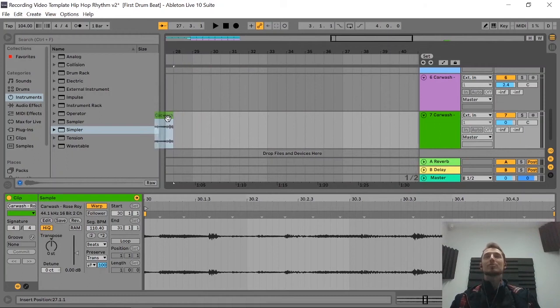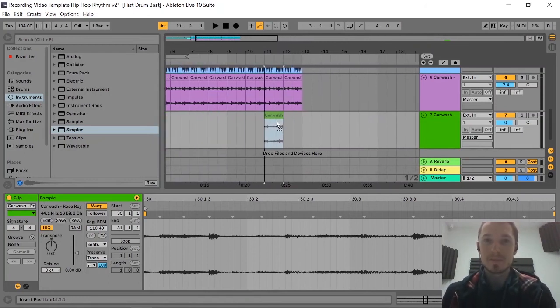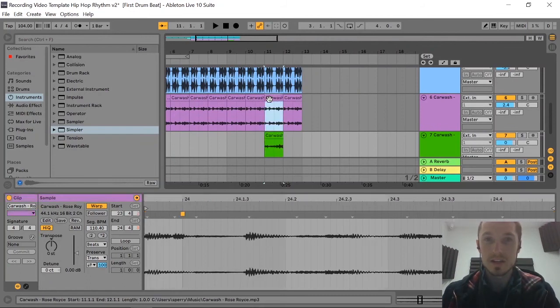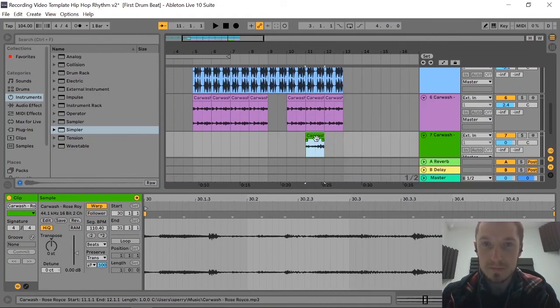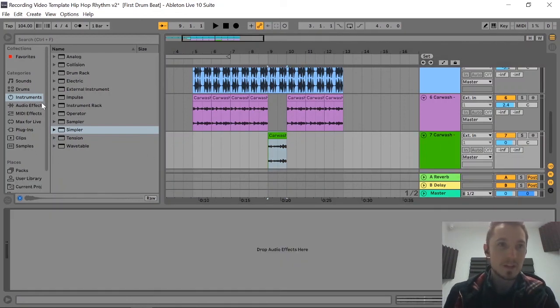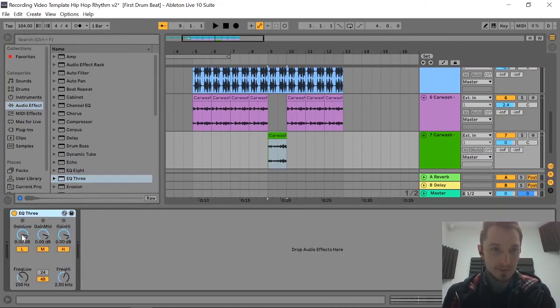But from here as well, what we can do is apply a bit of an effect to isolate that sound a bit more, okay? And we can try 1, 2, 3, 4, and let's pop it here. Ooh. Then here we can double click on our MIDI clip to open up the audio effects window, go audio effect, chuck an EQ on, just a basic EQ3, and get rid of our bass.